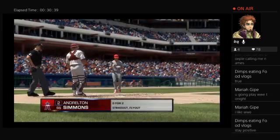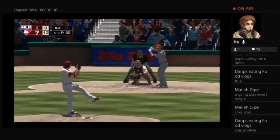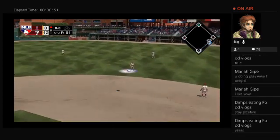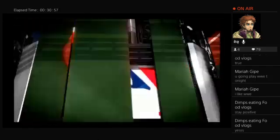12-0. In now is Andrelton Simmons. We're in the 8th now, and nothing's changed out there on the mound. Well, I've been very impressed with how this starter's going about his business, Pat. He's looked really sharp, and it's hard to know if it's had any effect, but getting that early lead from his offense could have really helped settle him in. Hernandez has it, and it's a quick out, number 1.